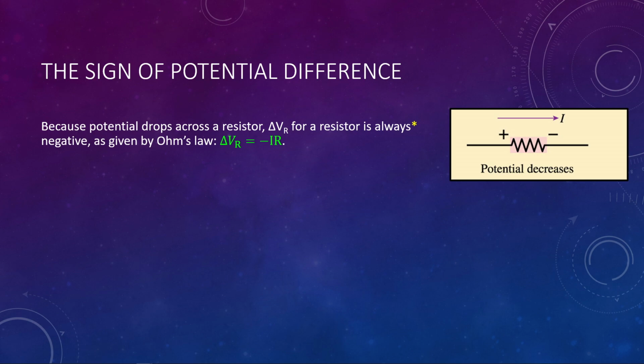To be clear, I put an asterisk here because there are situations where it would be considered positive. In my course, we will likely not encounter that kind of situation, but it can happen in more complex circuits, something called a Wheatstone bridge, for example. In my physics labs, I believe you actually do build a Wheatstone bridge once, momentarily. But beyond that, you'll always think of voltage as a negative IR.